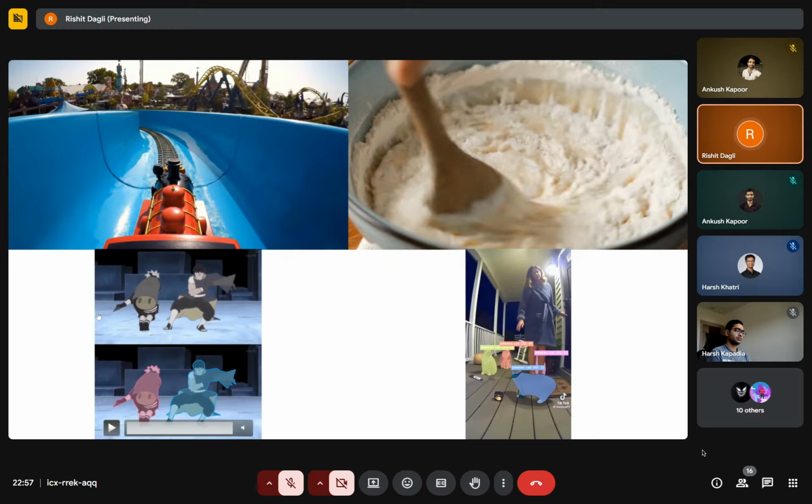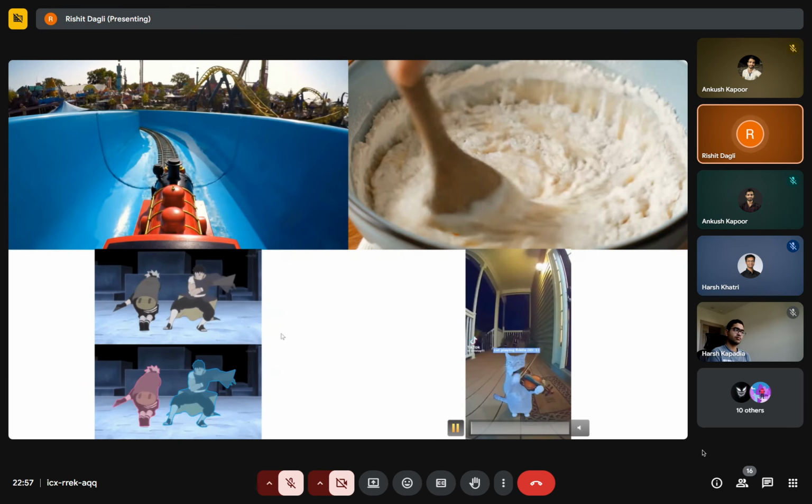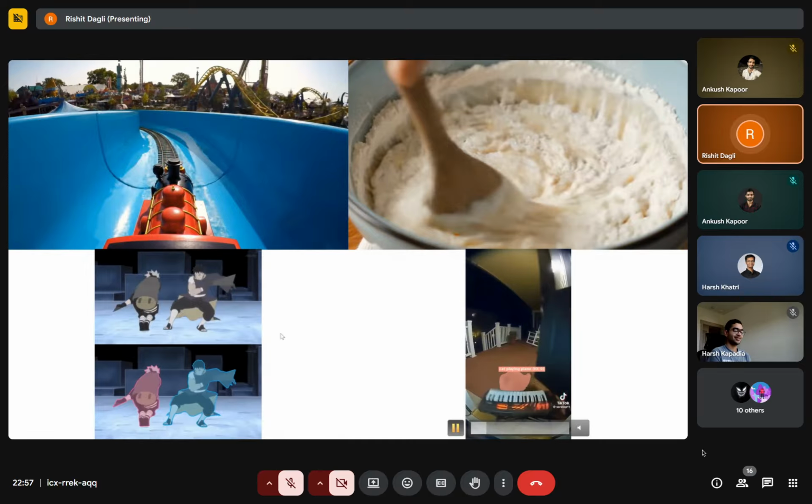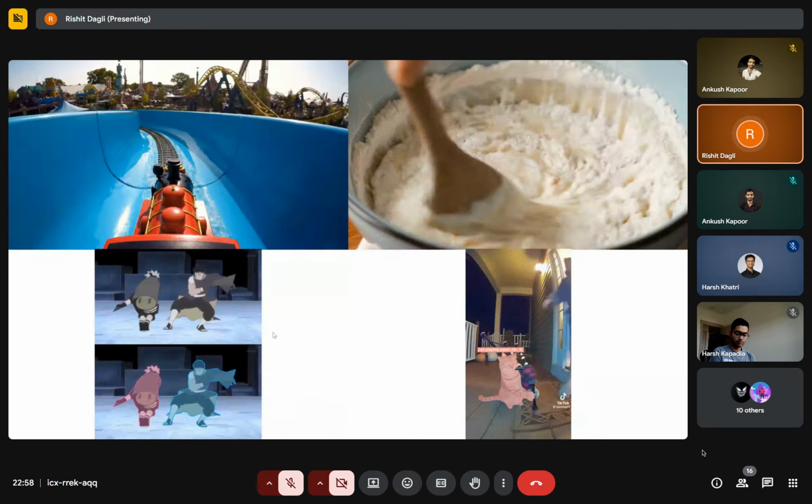Also, as it turns out, it seems that we are very robust. We can still make out stuff like a cat playing a violin, even though we haven't seen a cat playing a violin, or maybe some of you might have. But I can still make out this stuff even though I haven't seen it. So there's a fair amount of generalization that we can do, even though I haven't seen similar videos earlier.